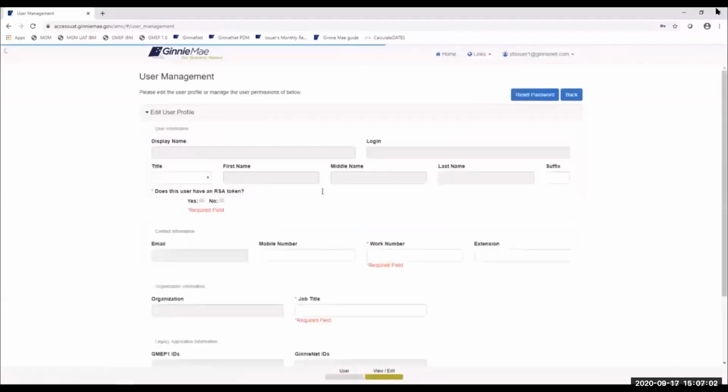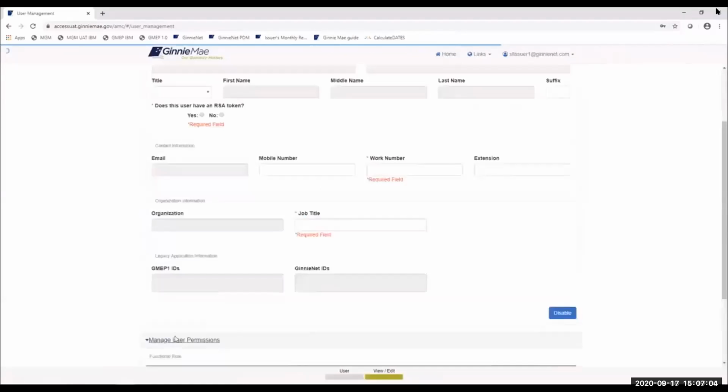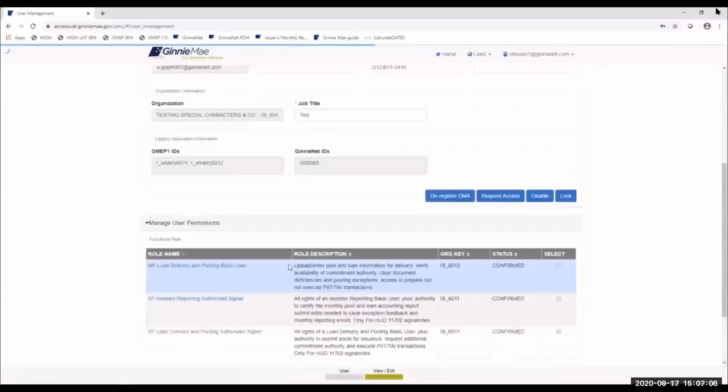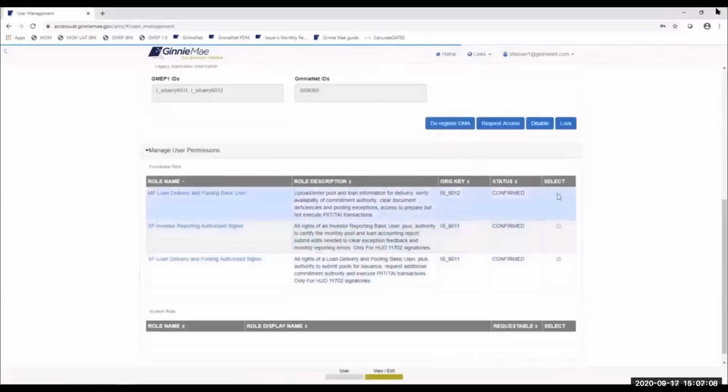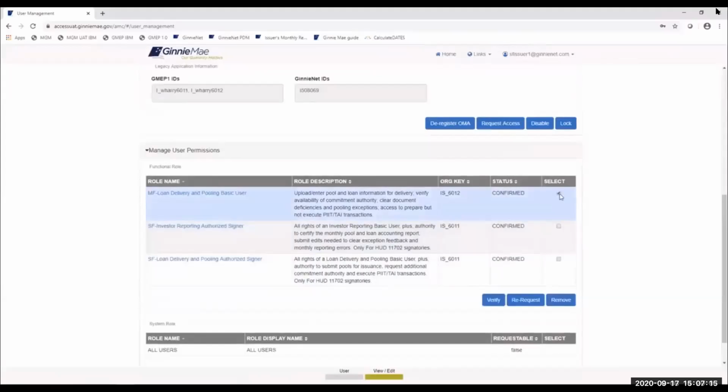We're going to go to Harry Wade and see. After looking through Harry Wade, we find out that Harry Wade does not need basic. He actually doesn't do loan delivery, none at all. But they gave him both. No, he does loan delivery. Let me change that. He does loan delivery, and what I'd mentioned earlier, but he's not basic, so we need to get rid of the basic user role.